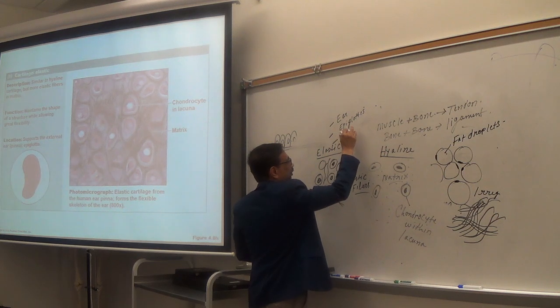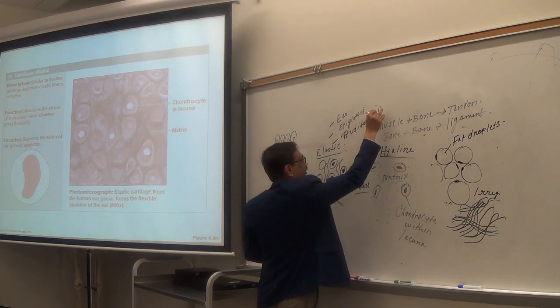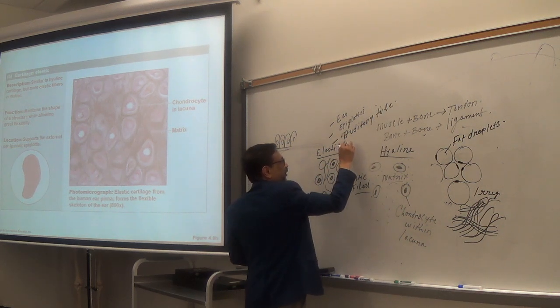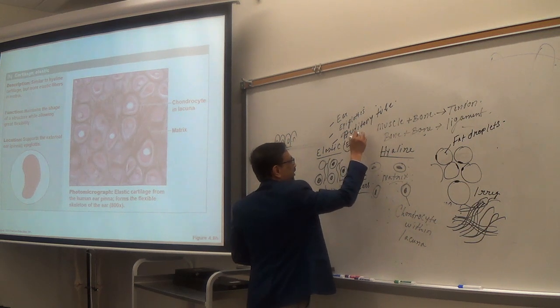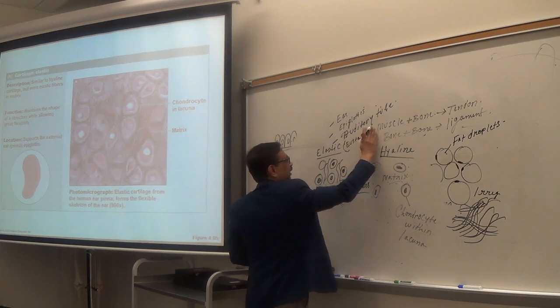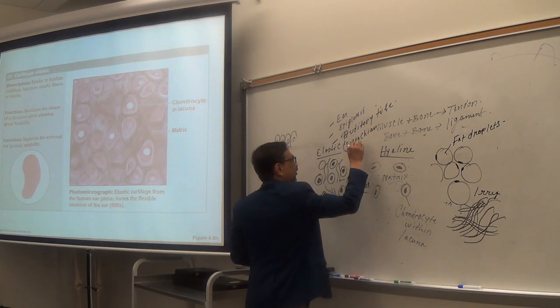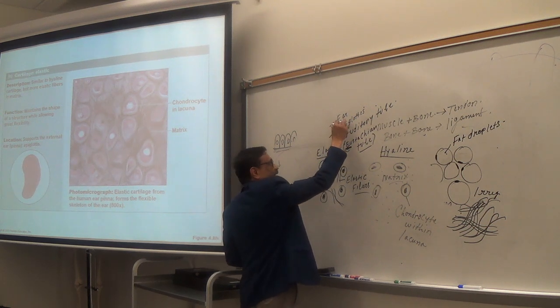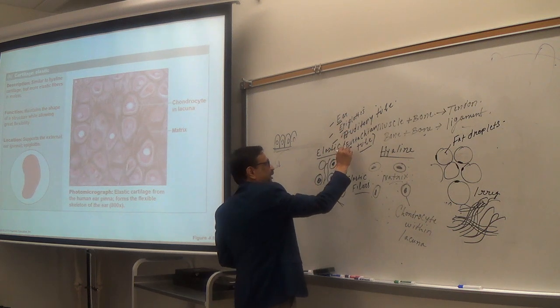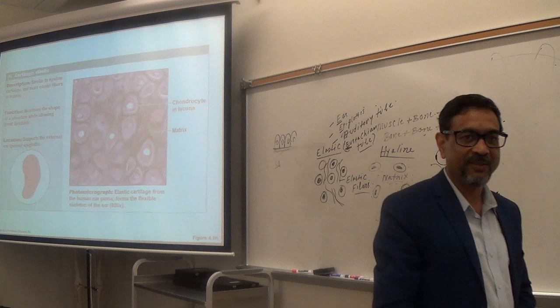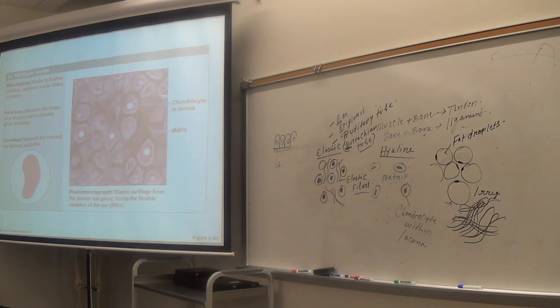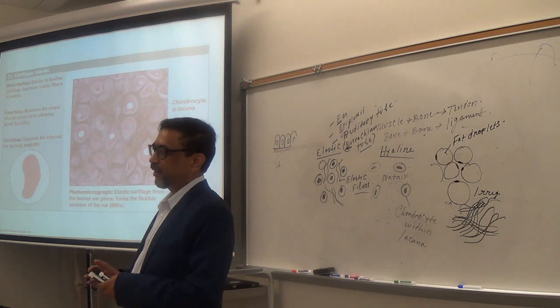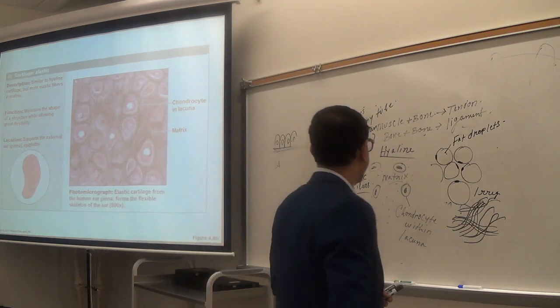auditory tube. Auditory tube is also called eustachian tube. I'll check the spelling. Eustachian tube. So another name of auditory is eustachian tube. So you see here, E ear, E epiglottis, E eustachian or auditory tube. Make sense? So all start with E. Three E's. Elastic cartilage starts with E. Okay? So that's the way you can remember. Elastic cartilage is present in the ear, in the epiglottis and eustachian tube.